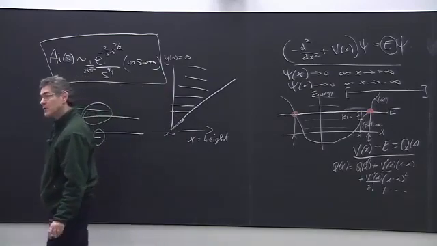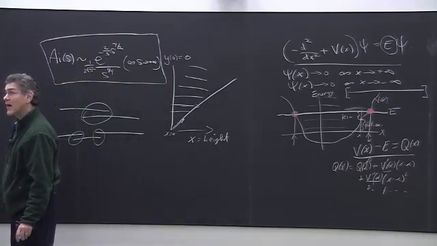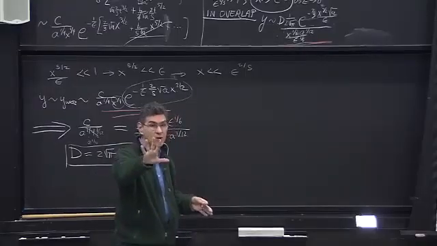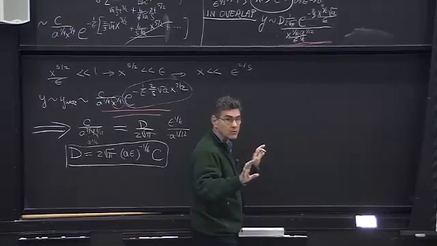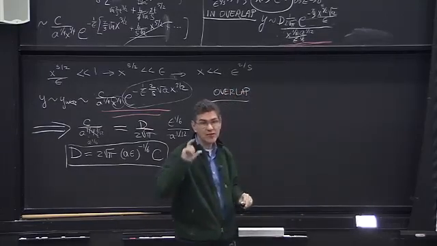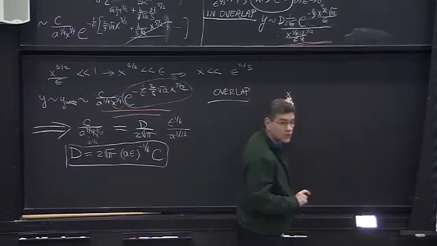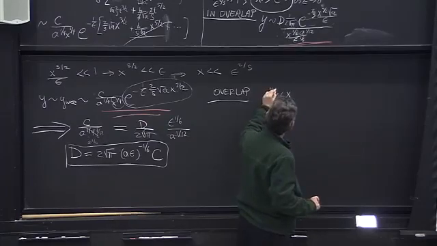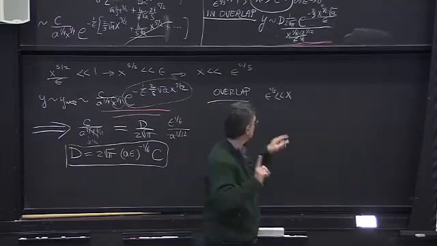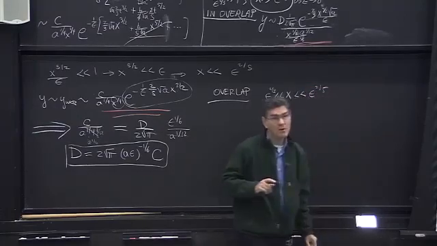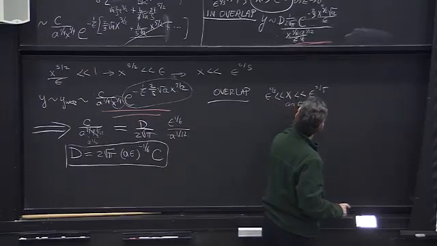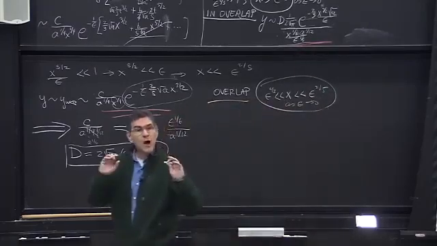If you're very intuitive, you can see it. That's key, absolutely key. This fact, so let me emphasize what you just said. What is the overlap region? What is the precise statement of the overlap region? The overlap region exists, and in fact, what is it? It's all x that are huge compared with epsilon to the 2/3, meaning that the ratio of x over epsilon to the 2/3 is going to infinity, but negligible compared with epsilon to the 2/5. That is the overlap region, and this is an asymptotic statement, and this is valid as epsilon goes to 0. And the fact that that exists is why we can do WKB.